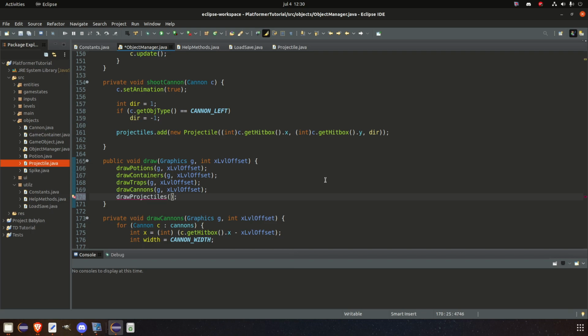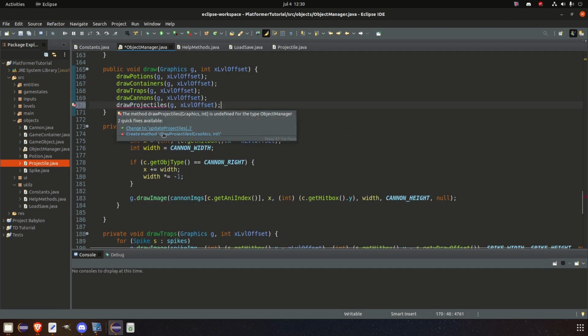Just like every other thing. So X level offset, like so. And create that method.